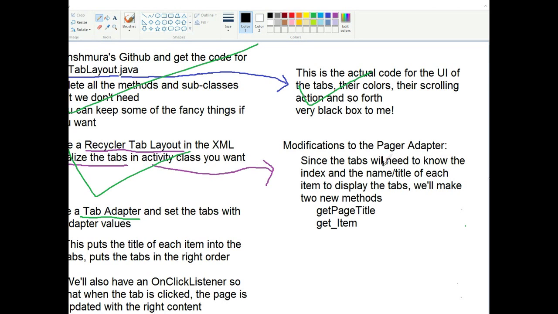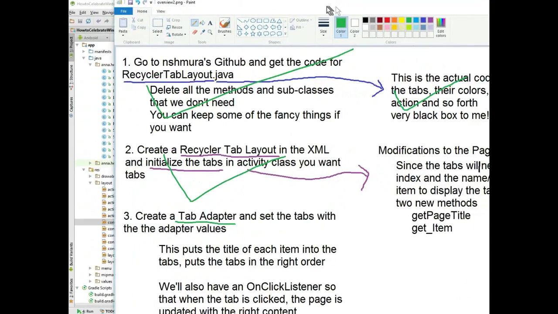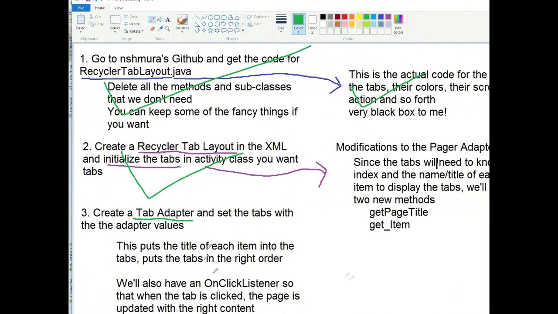Will need to know the index and the name and title of each item to display the tabs. Yes, we'll need to make 2 new methods in the page adapter: get page title and get item. Okay, that's reasonable. And that looks like it will be in step 3.